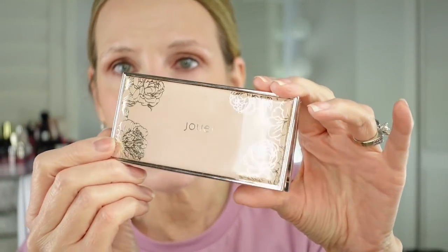The other blush that I got is this one, and this one is from Jouer. Did I even powder my face yet? I didn't even powder my face yet. I am all over the place, but we're just going to go with it. This is from Jouer. I actually purchased two things from them. Their packaging is beautiful, okay? So this is what their blush looks like. Look at how beautiful the packaging is. I mean, this looks like luxury makeup.